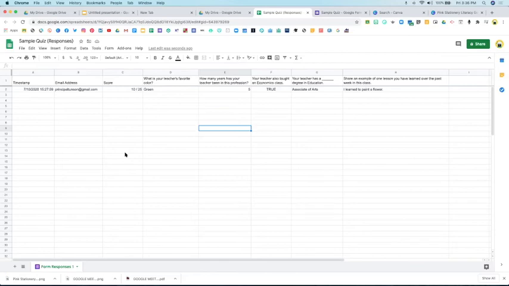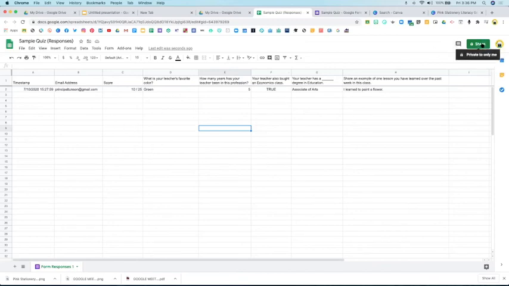Let's say you're planning with other teachers in your content area or maybe even your grade level, and you can look at the data. You can then create filters and all those things. We'll talk more about that in our next video that talks about using Google Sheets. But this is really good to have.